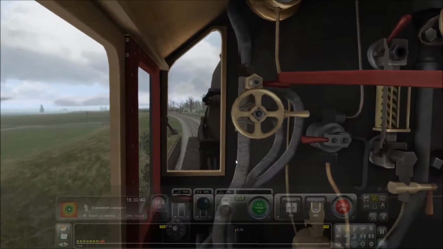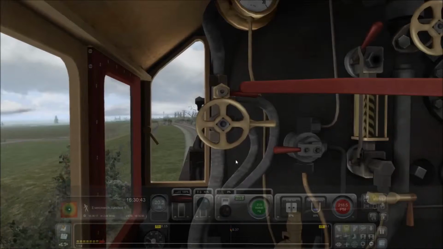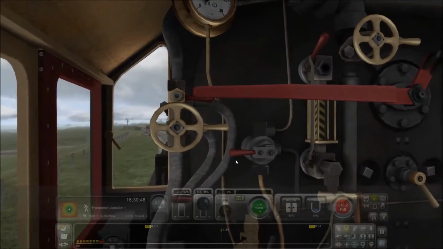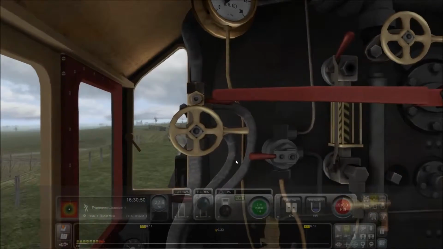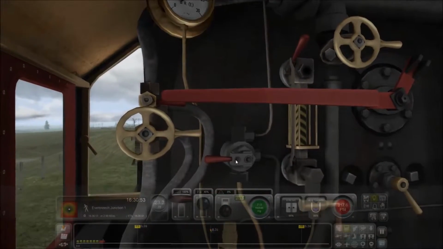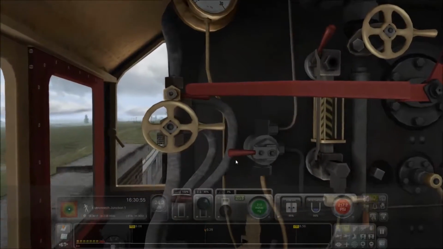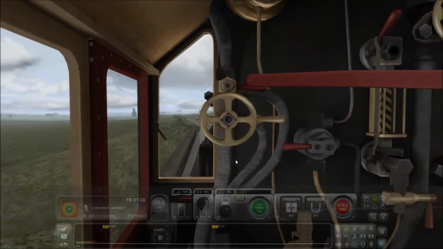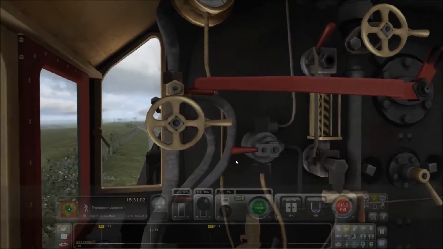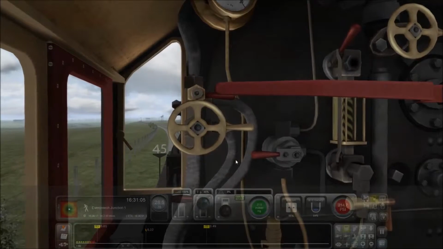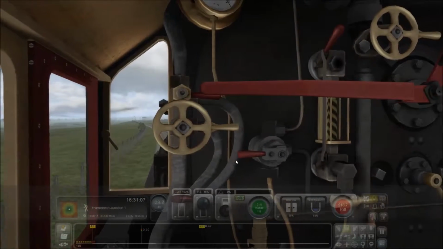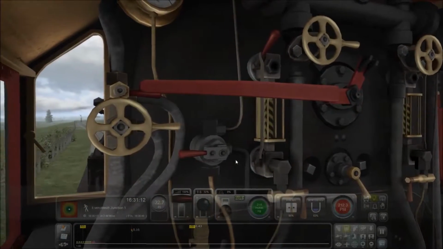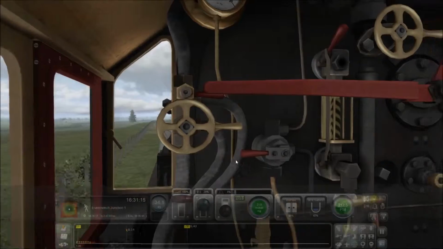We have a 45 mile an hour speed limit coming up, so we'll need to abide by that. It shouldn't be too hard, it shouldn't be too easy to bust past that, as a train takes a while to get there. Full brakes are off, everything's looking good. We should be able to ride in this power setting without adding any more water or fire. It's only about a 2.5 mile trip. There we go. We'll get back up to 70 again, probably by the time we even get to 45. If it starts looking like we're going to get there, then we'll just bring back the regulator a little.